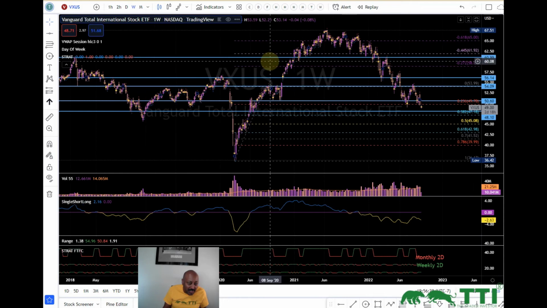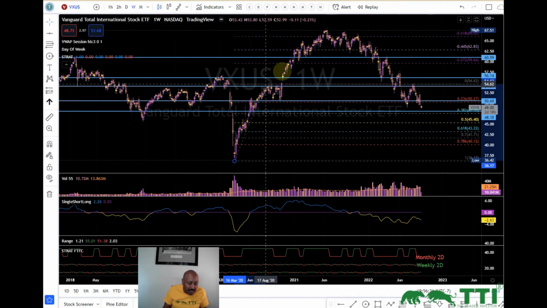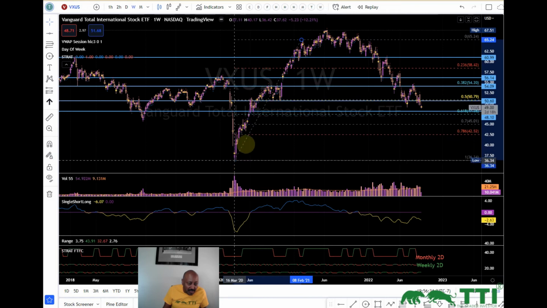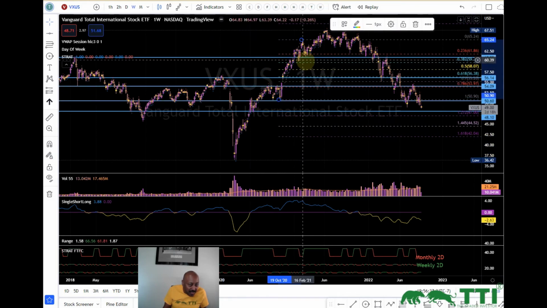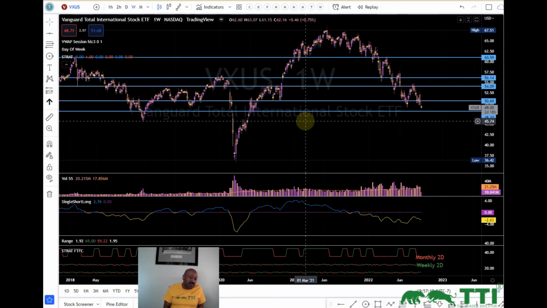So every time you redraw it, you see the 23.6 and the support line that you drew, they come very close together. So that's why on my charts you don't see support and resistance lines, because the fib gives me a dynamic support and resistance that's close enough. Right? I'm never looking for exact turning points. I'm looking for a zone. Somewhere in this vicinity, something is going to happen. That's what I'm looking for. And so I use those fibs in that way.